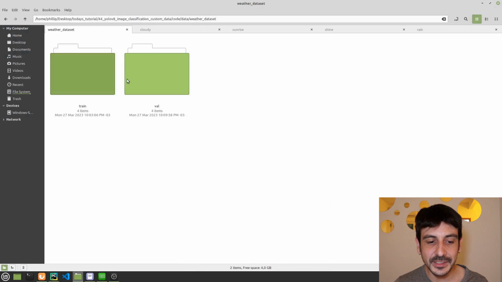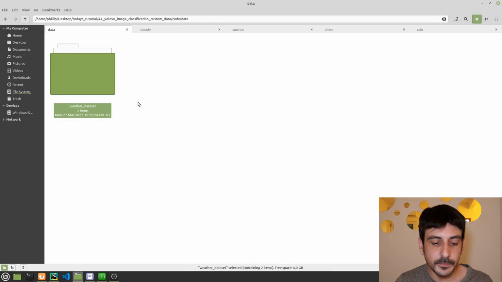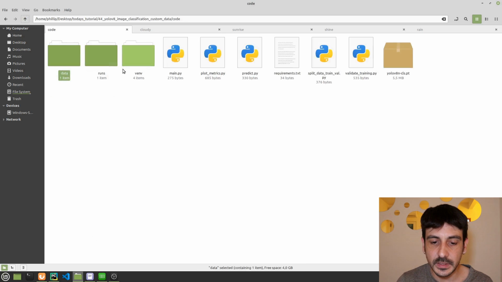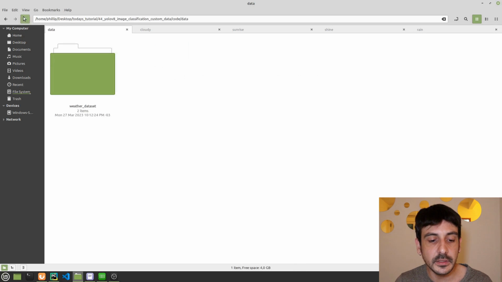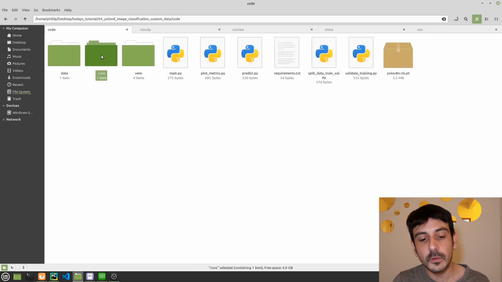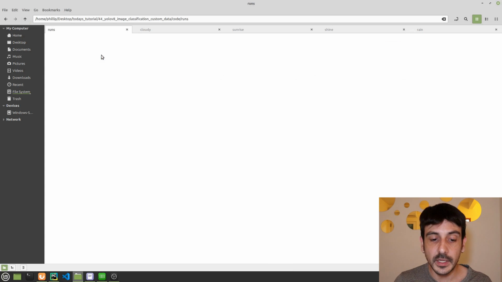So let me show you exactly where this directory is in my file system. If I go to the PyCharm project I created in my file system, this is exactly the project I created. This is the file we are currently working in, the main.py file, and this is where my data is located. And this is where the runs folder will be created.